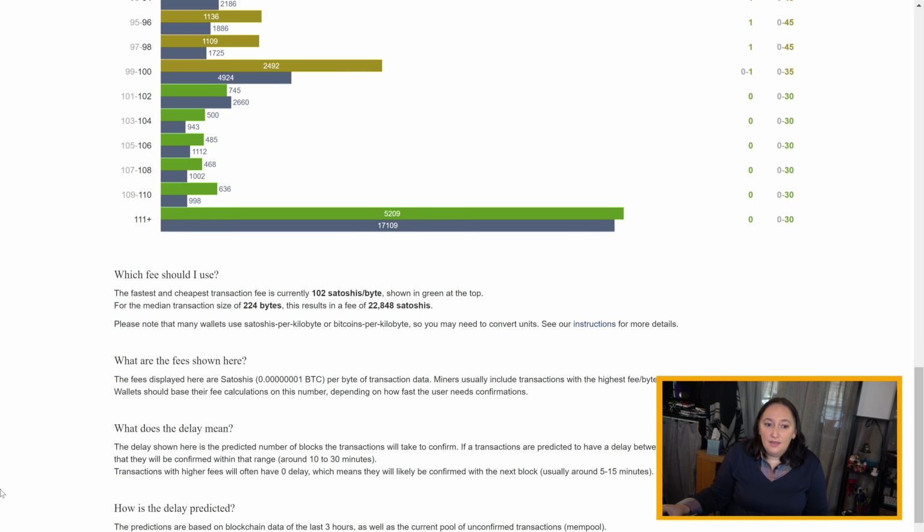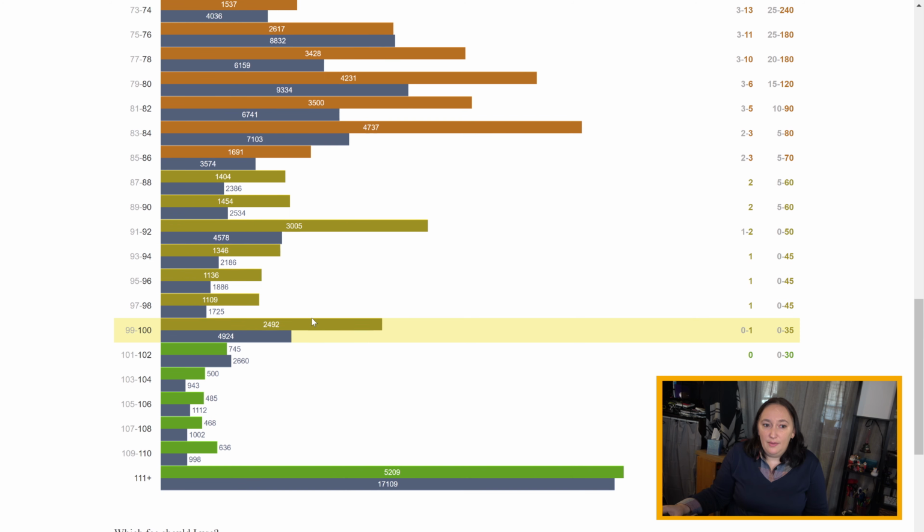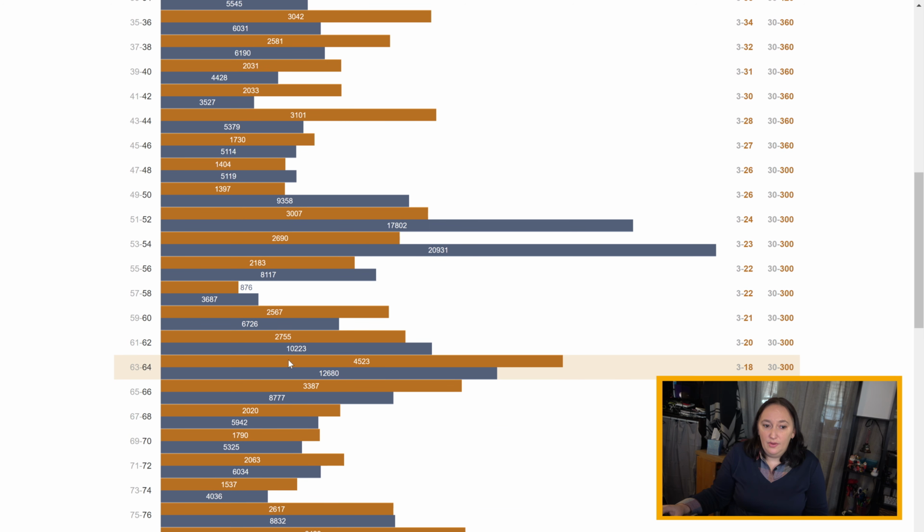However, if we scroll back up to the middle of the road, we could pay 63 satoshis per byte, worth about $180 at the moment, and the confirmation time would increase to about 300 minutes or 5 hours. Like I said, that wouldn't always be 5 hours. Sometimes it might be closer to 3, depending on conditions.